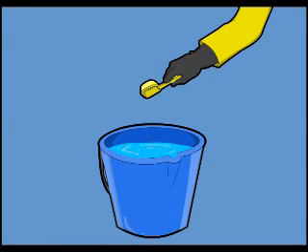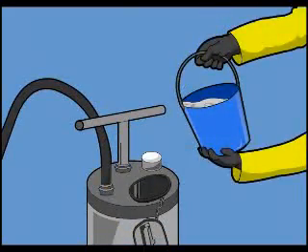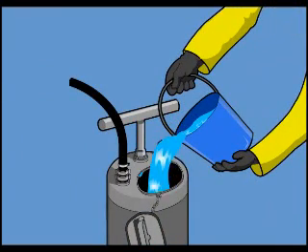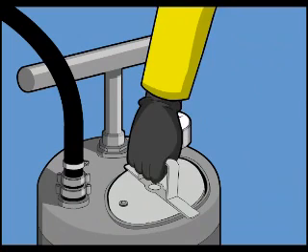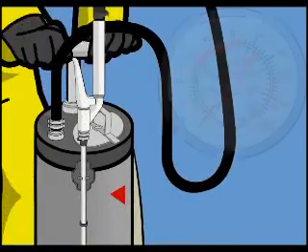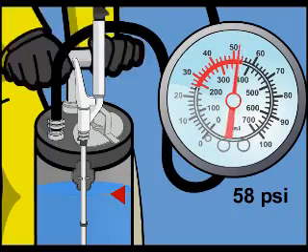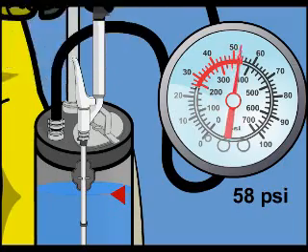Alternatively, the correct quantity of insecticide may be mixed in a bucket and then poured into the tank. When the sprayer has been filled with water to the maximum level indicated on the tank, fit the lid of the tank and pump the sprayer until the pressure gauge shows 4 bar, 58 pounds per square inch. Every full stroke gives about 1 pound per square inch. About 58 full strokes are required to reach working pressure.